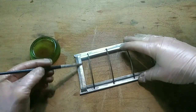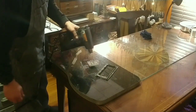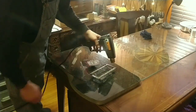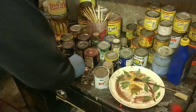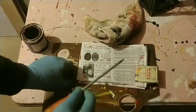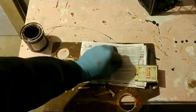Now I'm going to give all the brand new parts 2 coats of this pewter black, and then wash them clean, dry them off. Make sure they're good and dry, and then we take it down to the paint shop. I'm going to take some burnt sienna and just sort of with a sponge, do a little bit of paint around the solder where they had that lamp piece in. I don't want to alter the original finish.